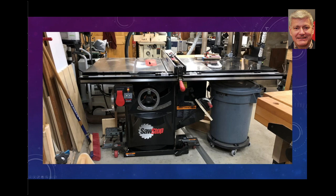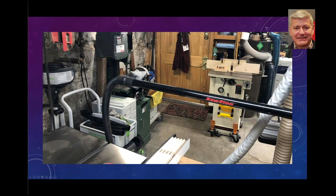One thing you'll notice as I show you my equipment is that everything is on wheels — it's all relocatable or adjustable. If I need to put a bigger piece of plywood through, I can simply push down on the hydraulic lift, move the table saw over, make the cuts I need, and then move it back. All of my tools here are on relocatable wheels. I also have a small shaper table that I use essentially as a router table — I've been very happy with using a smaller shaper for specific routing tasks.